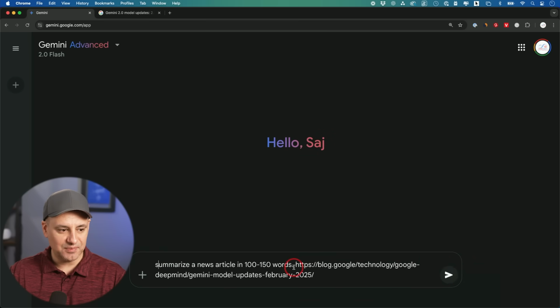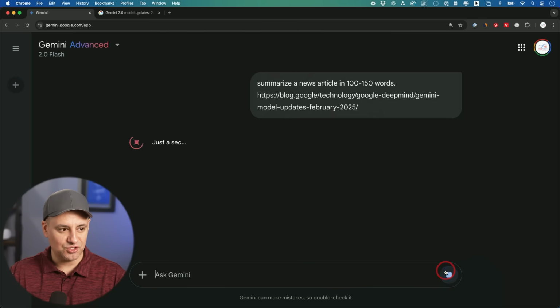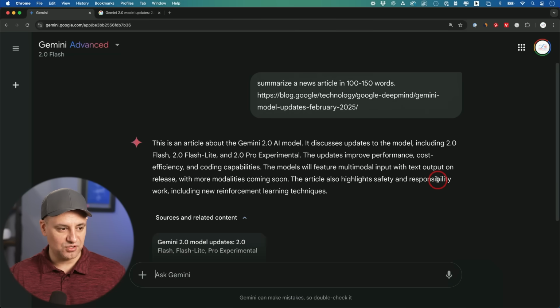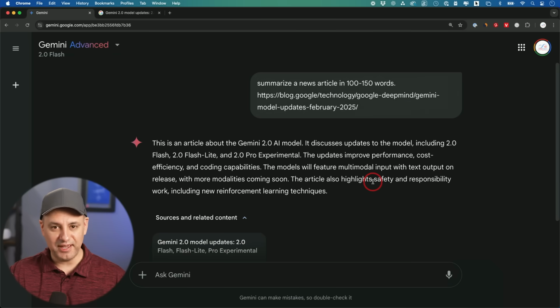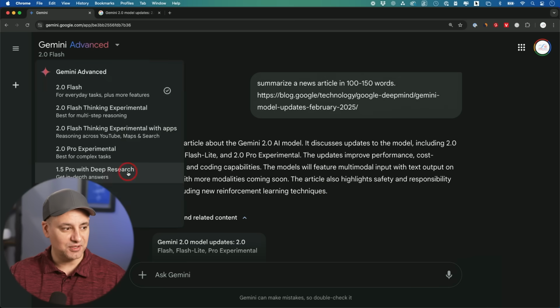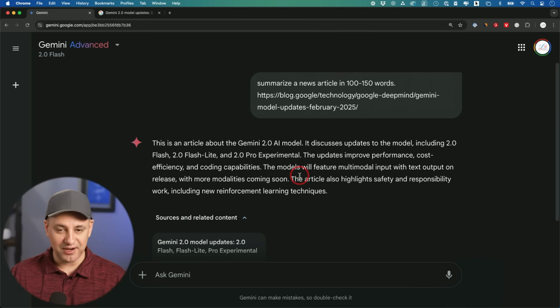Now I'll do the exact same thing, but this time I'll copy and paste the link just to show you. This kind of does the exact same thing. I won't edit this part just so you see the speed of it. It's extremely fast. Now, from all the AIs that I've tested, this 2.0 Flash Gemini here is the fastest that I've ever tested. 1.5 Flash, the previous model, still available on this dropdown, was also extremely fast. So if you just really care about speed, this might be the chatbot to go to.